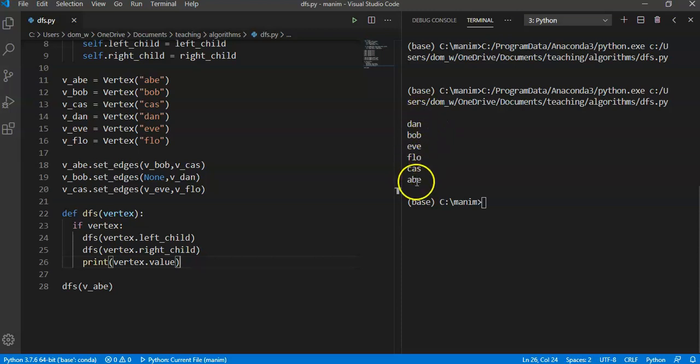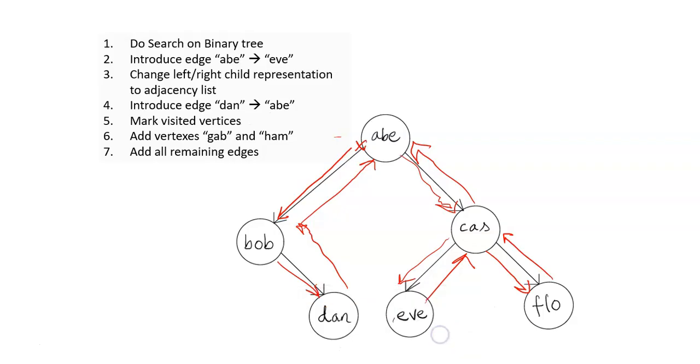So if we compare this sequence with what we have in our PowerPoint slide, then we notice that the first thing that gets printed out is Dan, and then Bob, and then Cass, Eve, Flo, and then Abe.